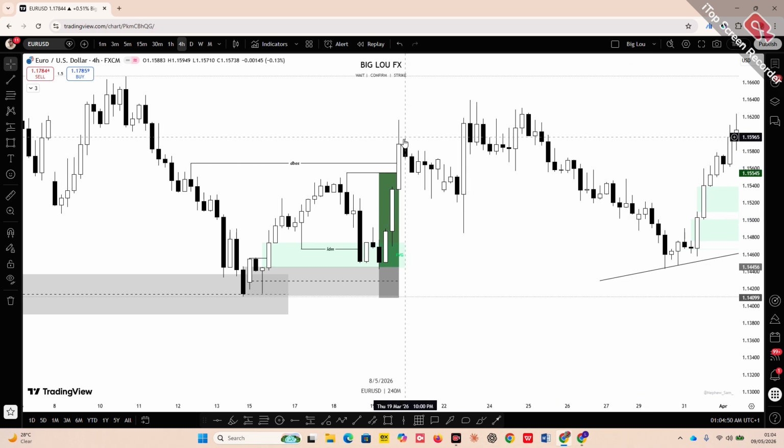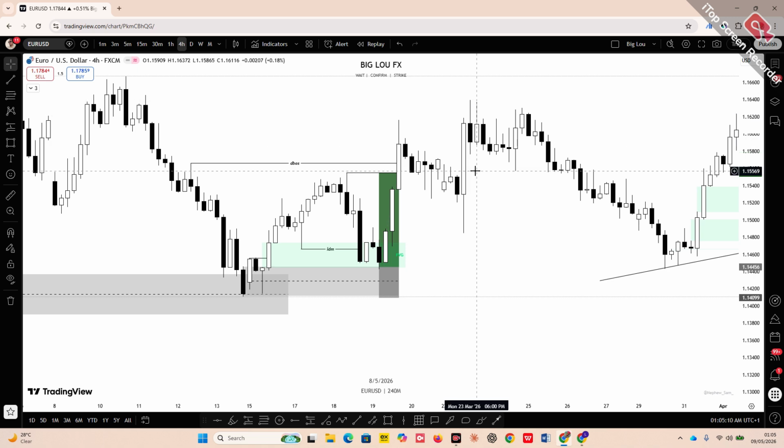Now, what did price do? Pullback that will serve as the what? As the inducement. What did price do? Price started selling. You could see this low until it sold to this point and rallied up to take off this candle that broke structure. Okay, rallied all the way to this high.